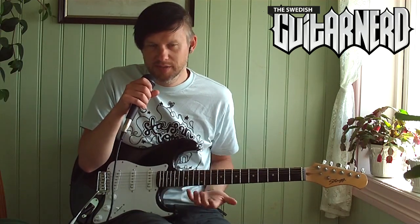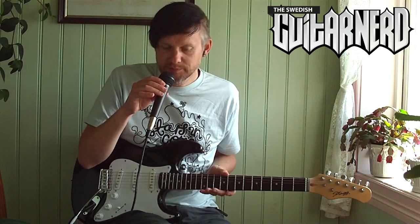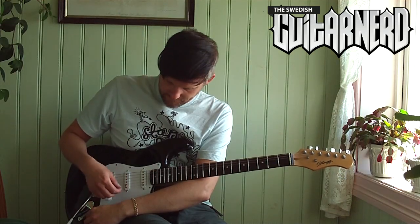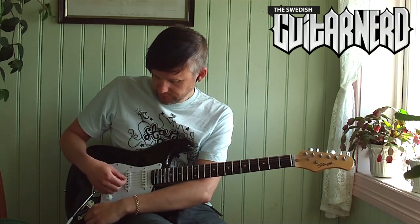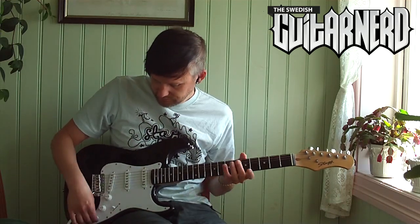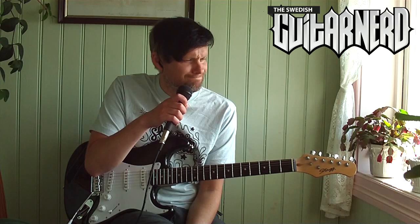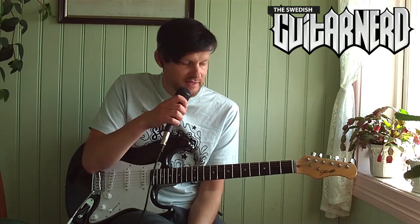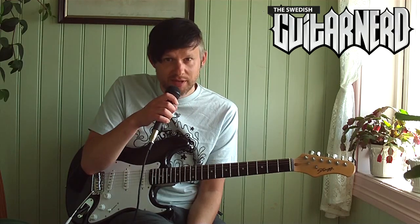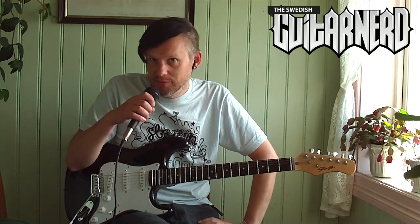Here's the middle pickup, and I'll play just the highest strings and alter the tone control, and you'll hear the difference. Here you go. As you can hear, not very useful. I don't really use the tone control, to be honest, that much. And I don't think many people that start out playing electric guitars, which this is aiming for, are really using them as much either. But when you have them on the guitar, they should be working, shouldn't they?